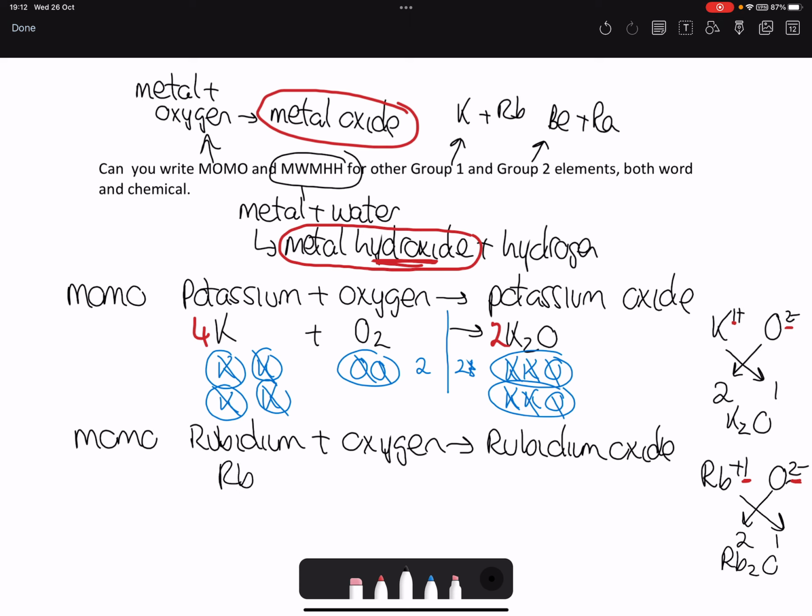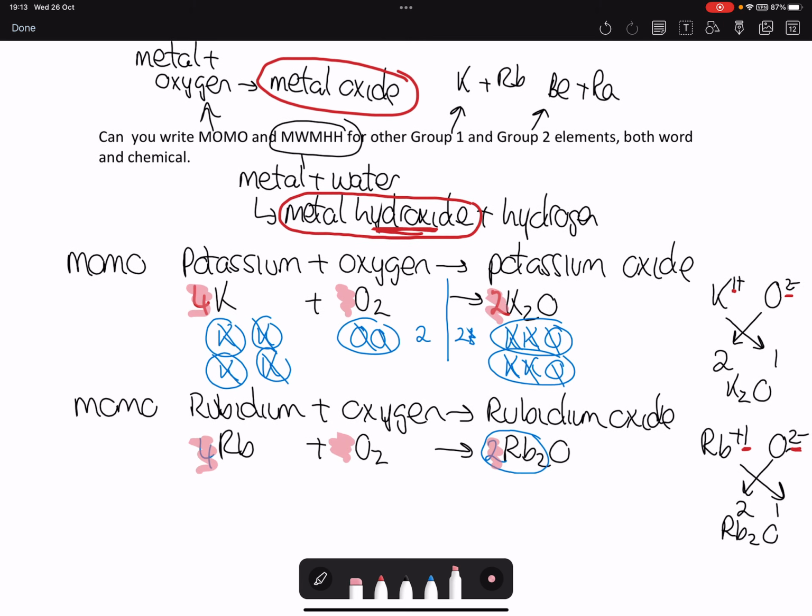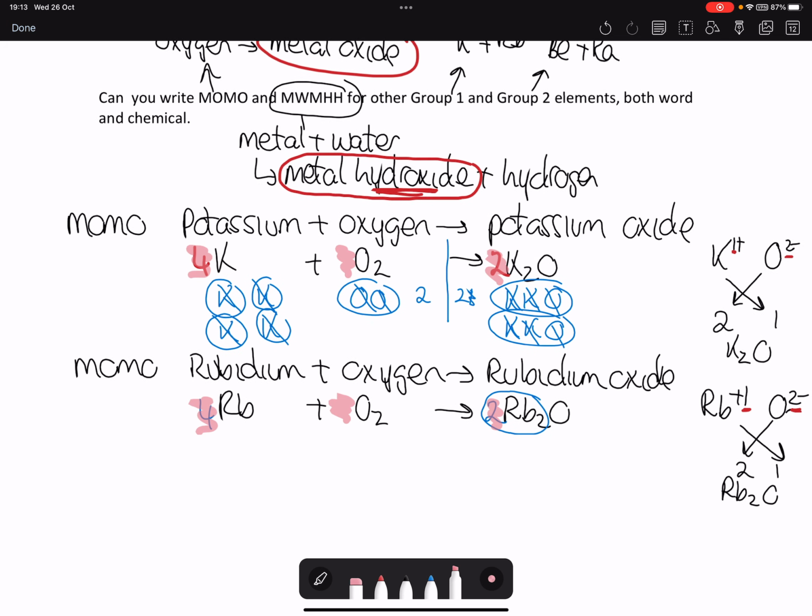So once you figured out one group 1, everything else follows the exact same. So I'm going to do this as a speedy version. To get the same number of O2, if I put a 2 in front of my rubidium here, I then have 2 2s or 4 rubidium here. I am now balanced. So as you can see up here, the numbers in front are the exact same once you figured out what it is for group 1. So I'm going to do the men wear many hats hopelessly.